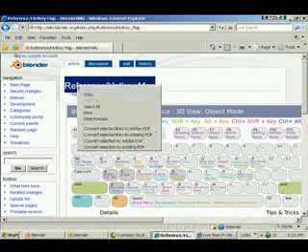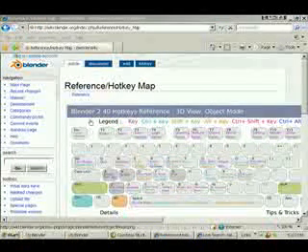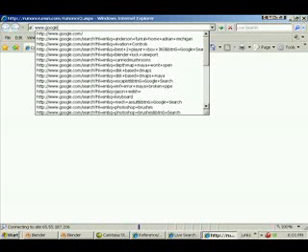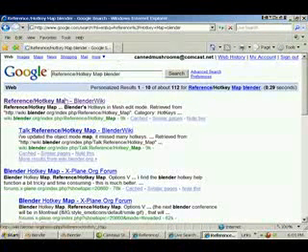How about, since this is a wiki, let me experiment for a second. Oh, look at that.